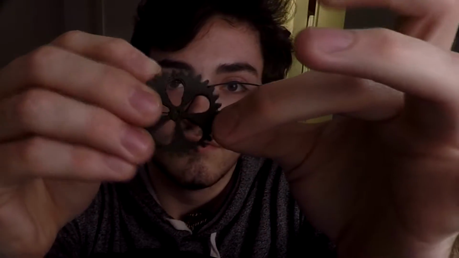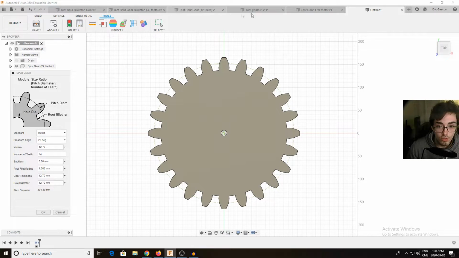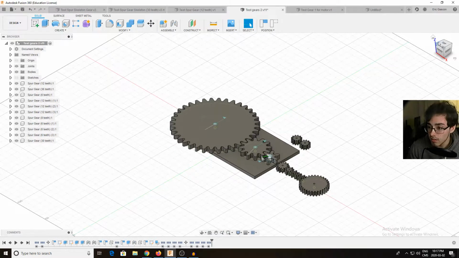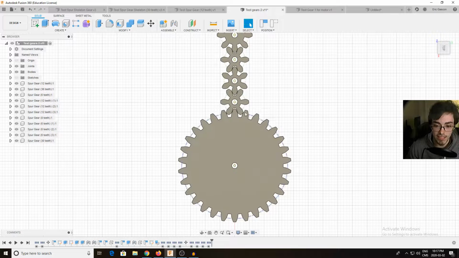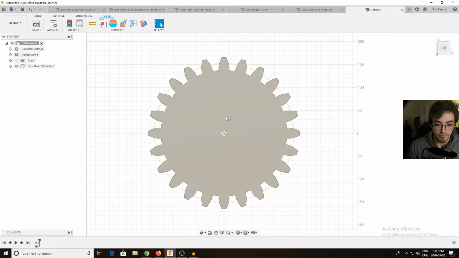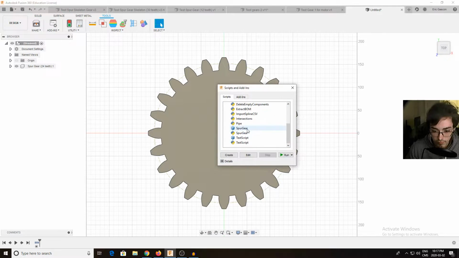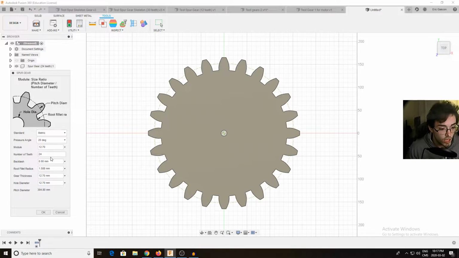So I've got a gear right here. This is a modulus of about 1.2, so it's got very small teeth compared to its size. And here, it's the same modulus, so they're going to fit together. They're going to be able to roll. That's the same as, if we go to an example I have right here, the same exact one as these over here. So that's a 1.2 gear modulus. All right, so let's go back to our utility. Okay, so that's your modulus. If you want to make gears that work together, you have to keep the same modulus.